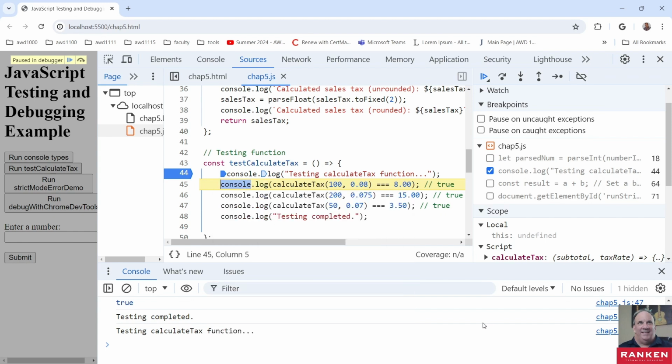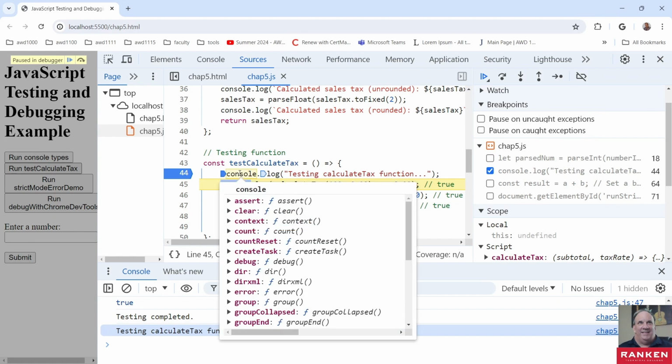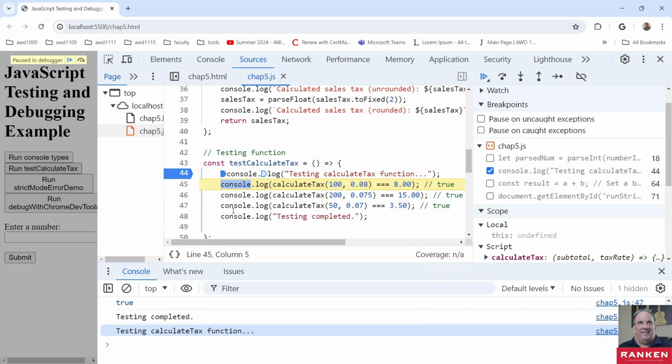It hasn't executed it yet. So line 44 was this one, testing calculate tax function. It's not actually executed until you go to the next line. That's when it's executed, right?